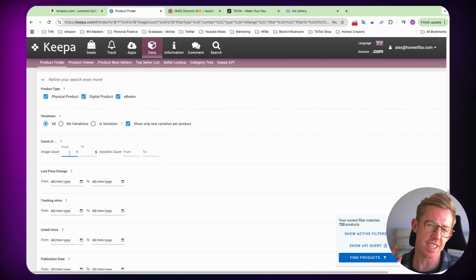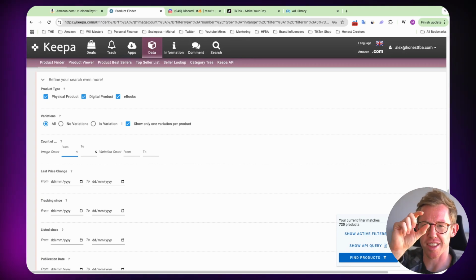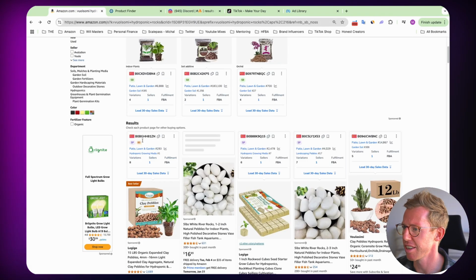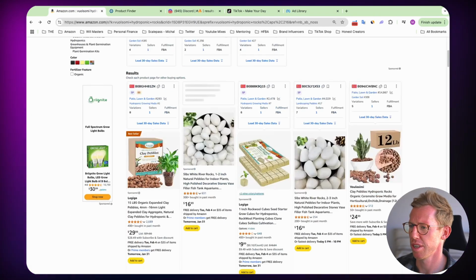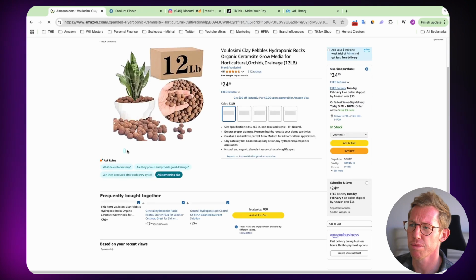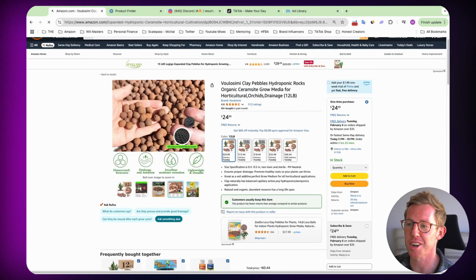What I put in here is 1 to 5. Now, for those of you that are used to shopping on Amazon, you'll be familiar with the fact that there are usually 7 images on a product. Actually, I'll show you a listing. If we look at these guys, for example, you can see they have the slots available. These guys actually haven't taken them up. This is a bad example. They've only taken up 5, but there are 7 slots here, right?